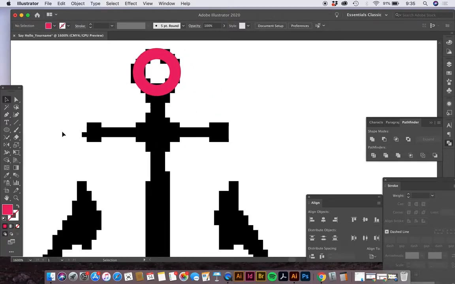Okay, so let's take a look at how we can build some of these other areas. It really is going to be just a lot of rectangles and squares, and they're the same on both sides. So I'm holding down Option plus Shift to copy this over.